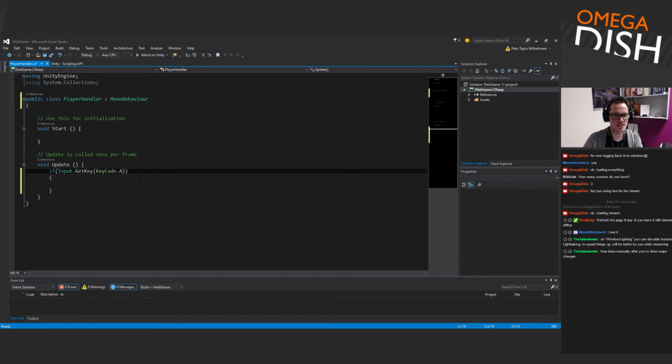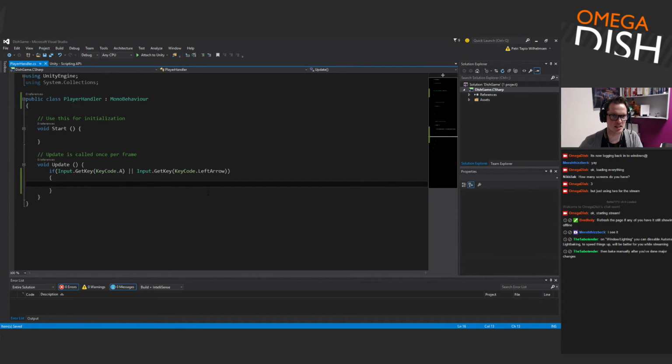This A is the same as left on the keyboard. I can also go ahead and check the left button as well. So if you're pressing A, or for example the left arrow, then I can use the VAST controllers or my arrow keys, which is what I want. So if the player is pressing A on the keyboard, then I want us to rotate.